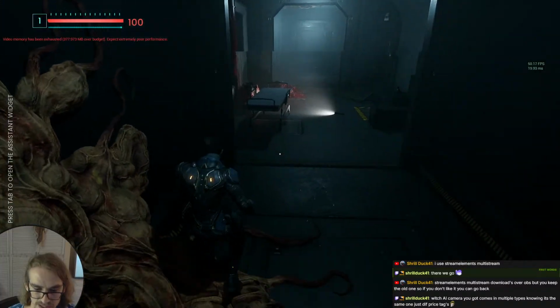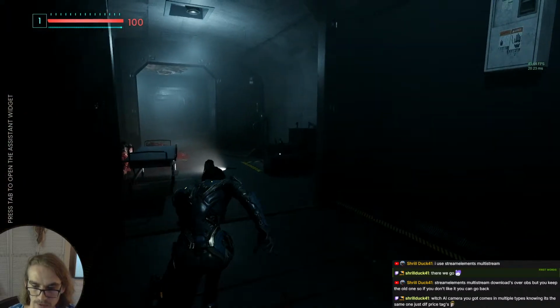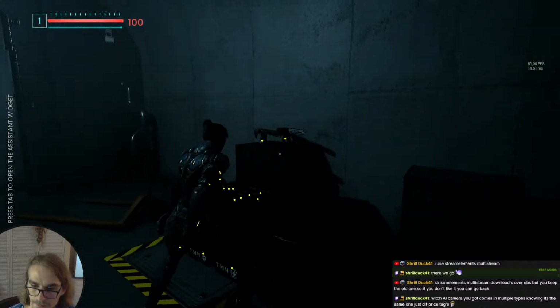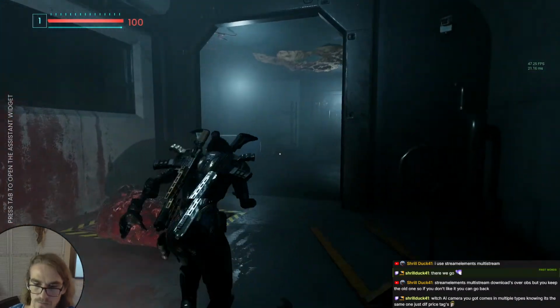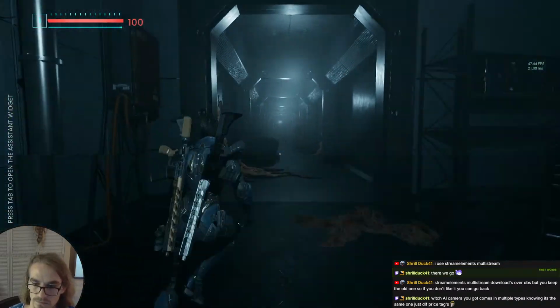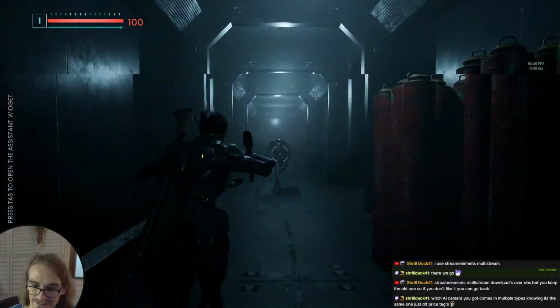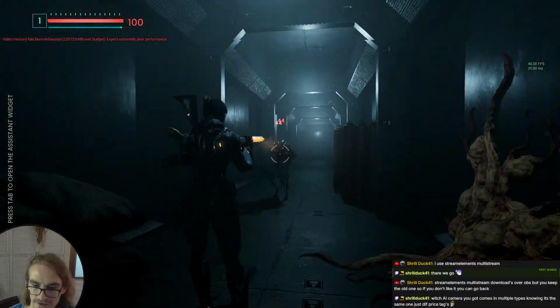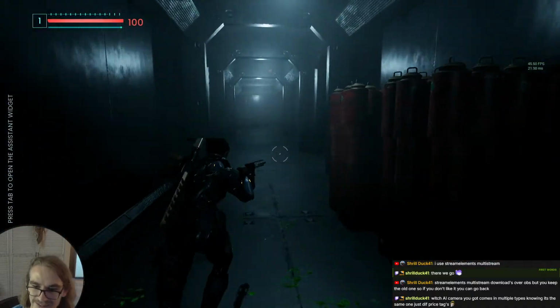Maybe we can take the collisions off. It's a little bit, it's okay. Now it's starting to look way nicer with just a couple props, some fog. It's so funny how he drops the ammo.